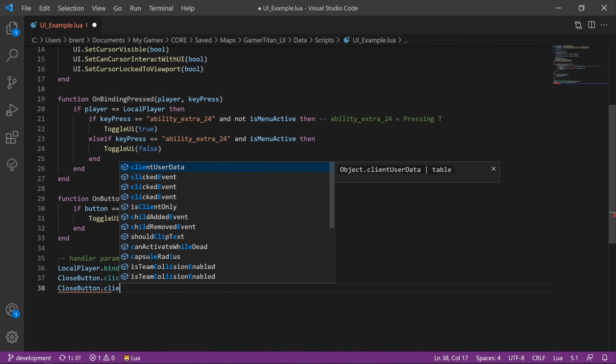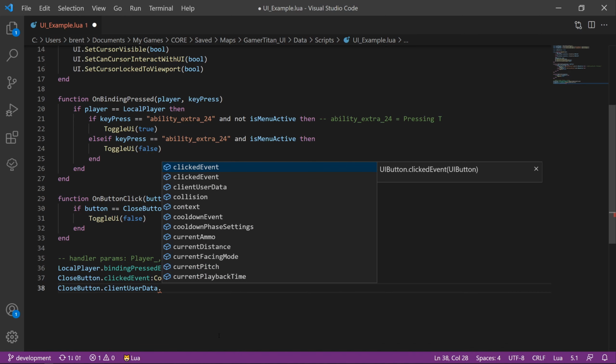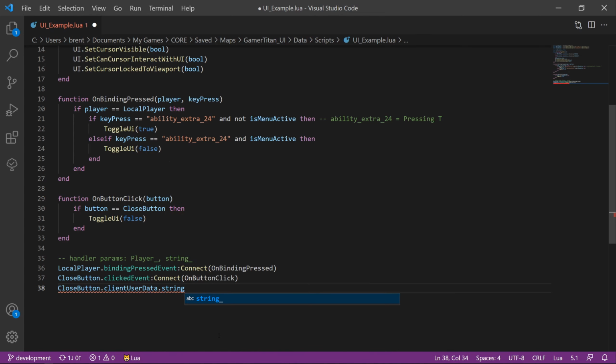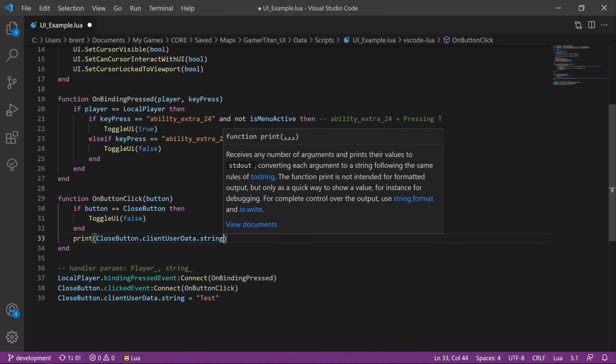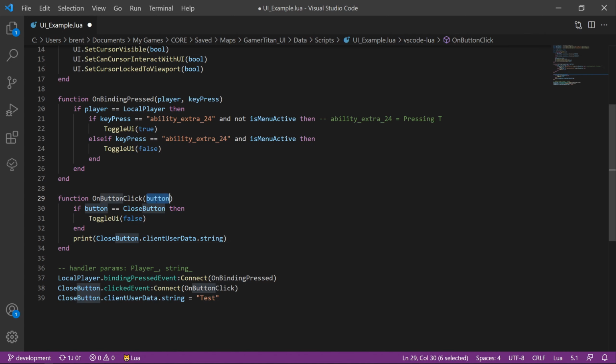And on the client, we can use client user data, and then it's a table which is attached to the object. So for example, I could name it string, and then I could pass test. And what this will do is it is now attached to the close button. So if I use the same client user data and I do a print, but I change this close button to button, we'll be able to print out test.